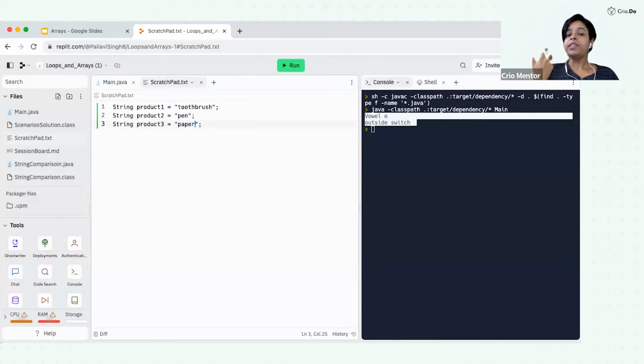So now let's try to understand what should be the solution over here. We have understood the problem statement that if you have to store 100 variables, you cannot go ahead and create that. There should be some mechanism where you should be allowed to store all the 100 products in one variable. For example, something like this. Yes, that will be easier, right? I can store 100 products in one go. This would be an easy solution. So let's try to understand how to achieve this in Java.